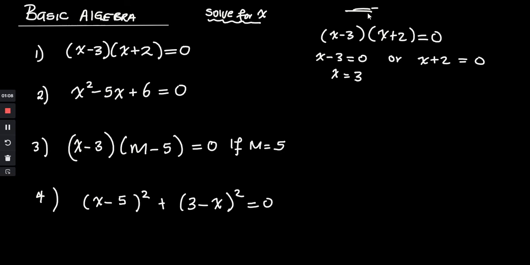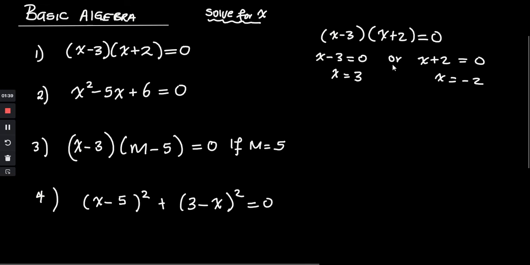If you don't like that solution, we can have a different solution whereby x is equal to negative 2. That means that if x is negative 2, we have 0 times anything in this bracket, and we will have a 0 solution. So that's what it means. And be careful about "and", because "and" would mean that both of these brackets have to be 0 for us to have a 0 solution, which is not really true.